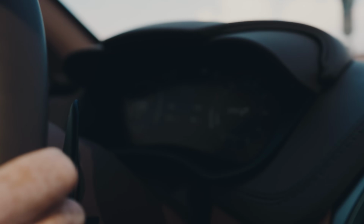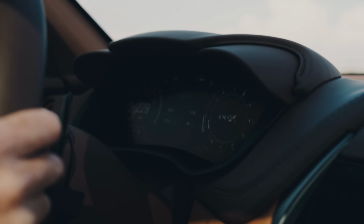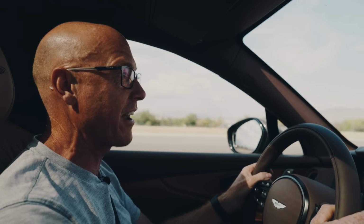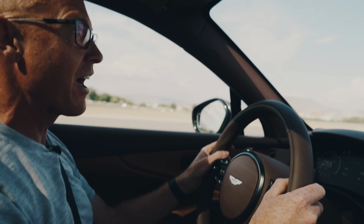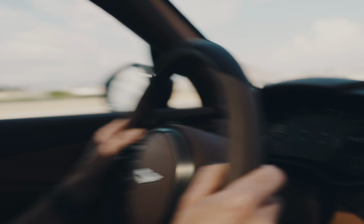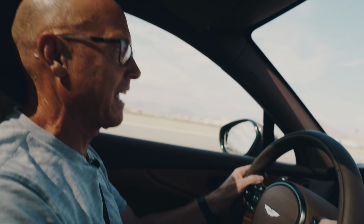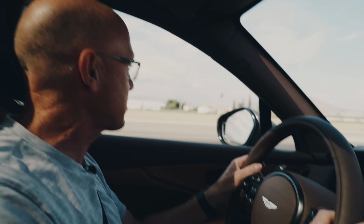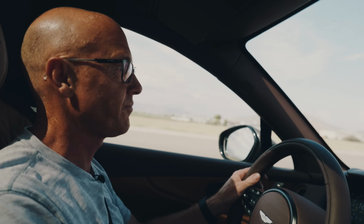Right, so how fast are we going to go? Look how black the marks on the tarmac are. That's 200 Ks. That's all right. But the Rolls is going behind us now and we're at 230, 240 is 150 miles an hour. I'm pretty happy with that. I'll probably keep it flat a little bit longer than I need to. There we go, that is 260 Ks. Oh, there's the lines for braking. We can still go 270 Ks and we're braking there. 280 Ks, that's not bad at all. I cannot see the Rolls Royce anymore, at all.